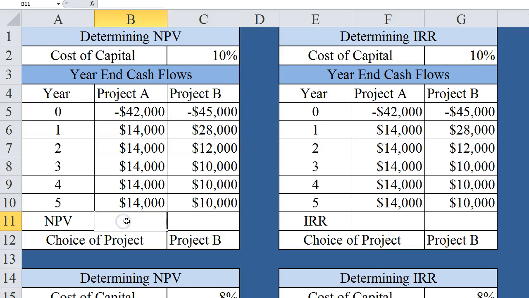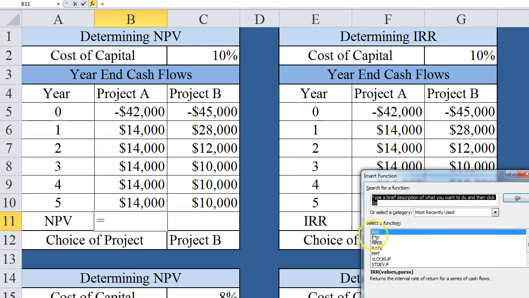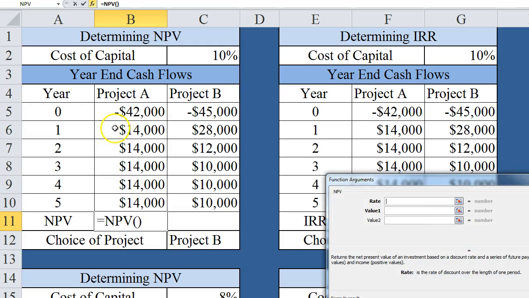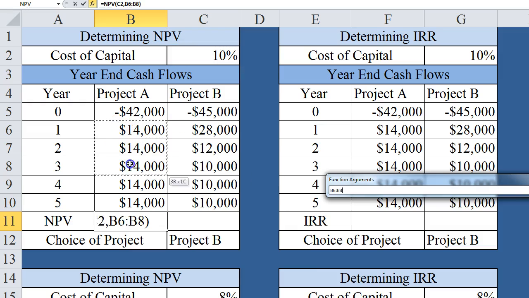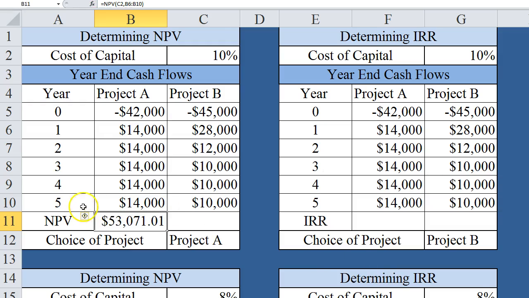So here again, we can put in our formula, net present value, select the cash flows. Oops, got to select the rate first. Here's the rate, and since these are an annuity, we can just highlight the cash flows like that, hit OK, and then at the end we have to go back and add the initial cash outflow.